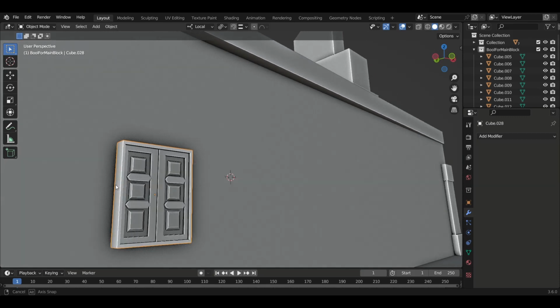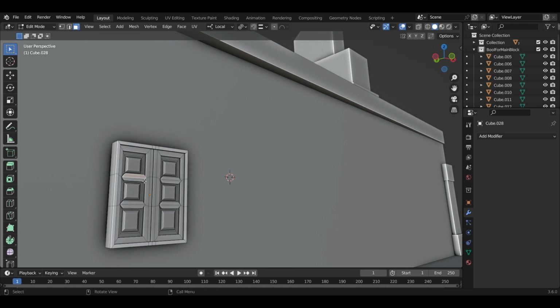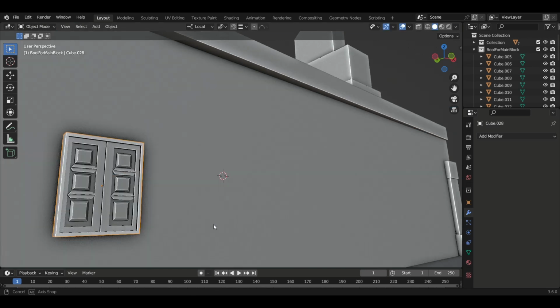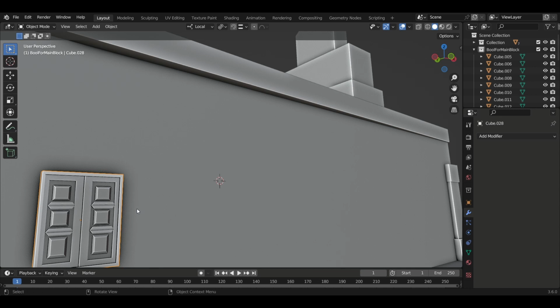Okay, now it looks something good, but still this size means here I need to do a same bevel by Control B. Bevel it a little bit and hit 3 to select this region. E to extrude, extrude in opposite direction. Okay, now the shape of window is perfect for me.